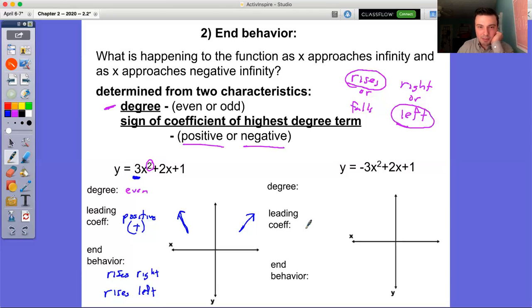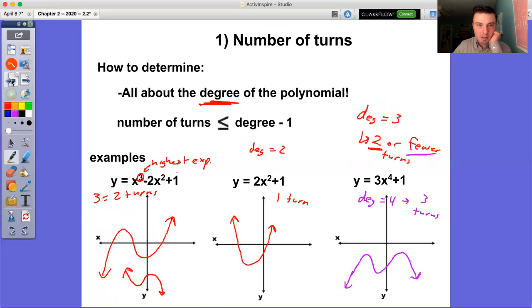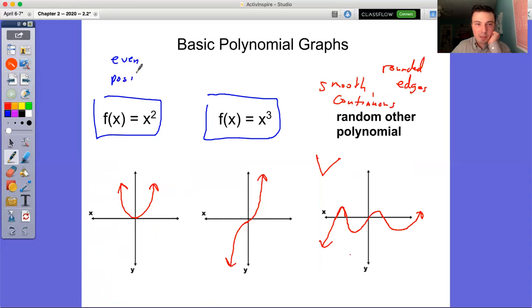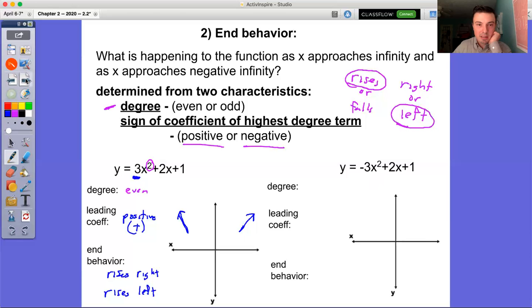Now, before we go on, actually, 2 things I want to remind you of. Remember back these 2 functions right here? I went over these because these predict what the end behavior was. Remember, this is even degree with a positive leading coefficient. Notice how this one goes up and up, right? Just like this one did, up and up. So when it's even and positive, it looks the same thing as x squared looks like, which we know just looks like this. That's an easy way to remember these. And I'll review this in a second as well.